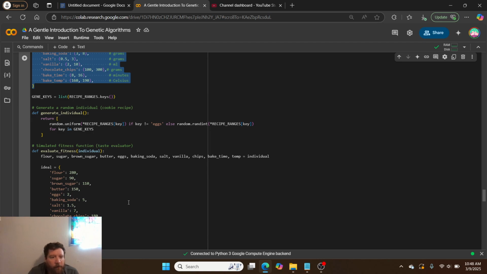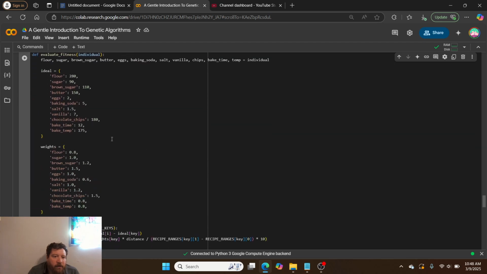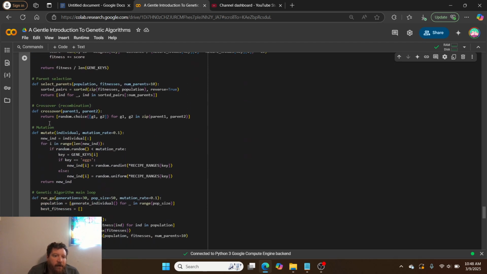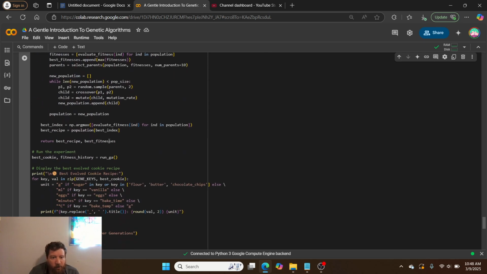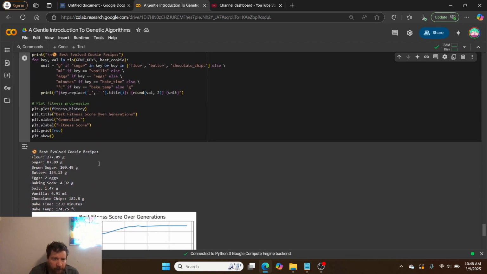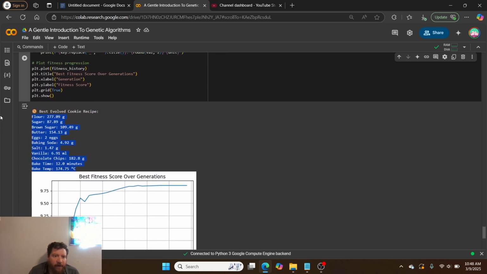I'm saying, here are all of the ranges, and here are all of the different ingredients. What I want the algorithm to do is to find the ideal recipe, right? What is the ideal recipe and the ideal weight within this? And I give it all of what it needs in order to calculate that. Then we run the experiment, and it evolves, right?